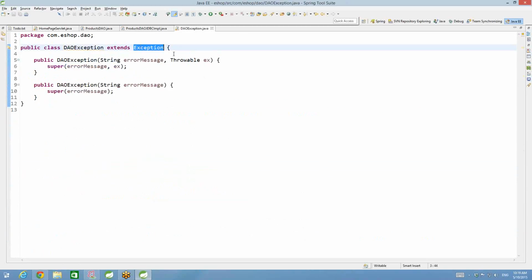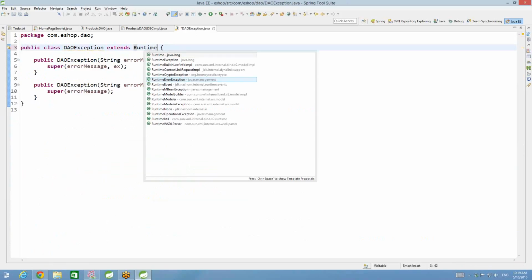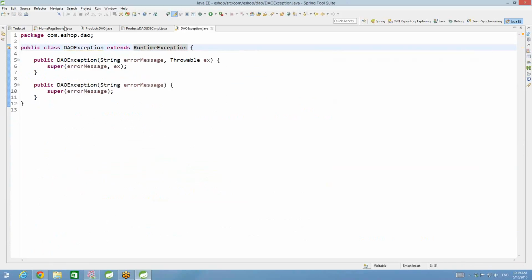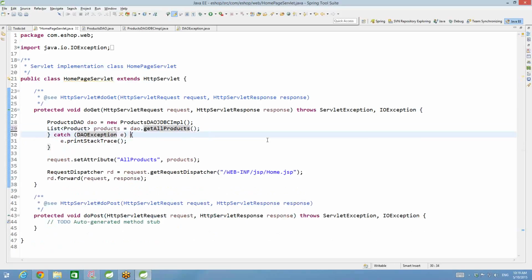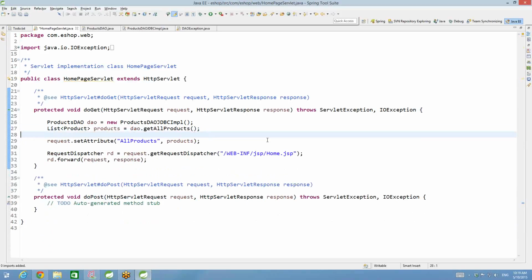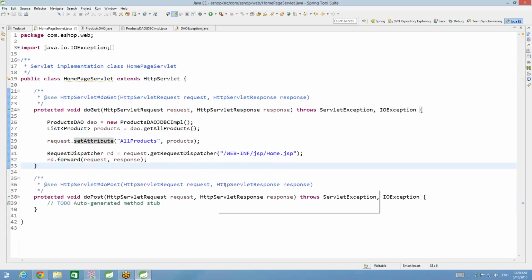Just extend RuntimeException rather than Exception, so that it's an unchecked exception now. Compiler doesn't force me to do it. Now I can keep my old code like this. So the compiler doesn't force me to handle that this throws DAO exception. DAO exception is a runtime exception because I'm not doing anything anyway, I'm not recovering from it. Okay, you can definitely do that. So that code will look more clean. I'm all for code cleanup, code maintainability, clean code, and less boilerplate code and all that stuff. Okay, this is good now.